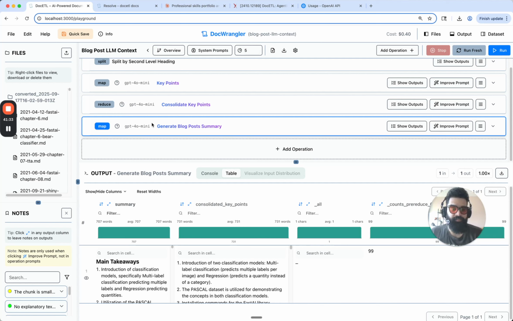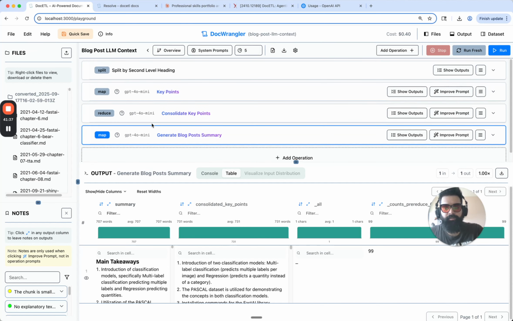It definitely needs a lot more polish. I definitely need to understand how to use a resolve, because maybe the resolve would be more appropriate than a reduce for consolidating key points. And then I need to run this for all 164 markdown blog posts instead of 5 and see what that looks like for the full document collection. But overall, I'm pretty happy and content with this pipeline.